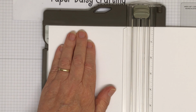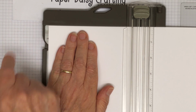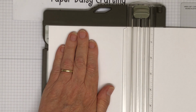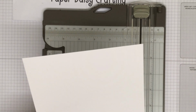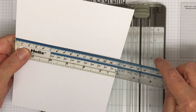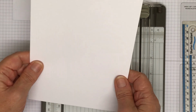Okay, now what's happened is my card now measures from the cut point there, 0, to here is 15 centimetres. So if I cut my card, take that one out, I don't need that one at the minute. This is the piece that we're looking for. And if I take a ruler, you can see that it is 15 centimetres exactly. So I have cut from there, gone up to the 15 centimetre mark and cut.